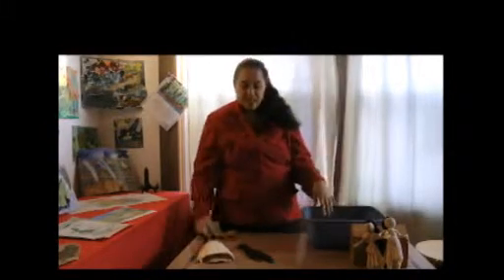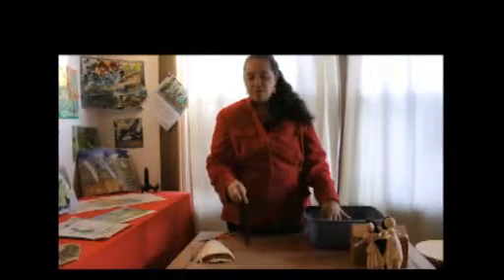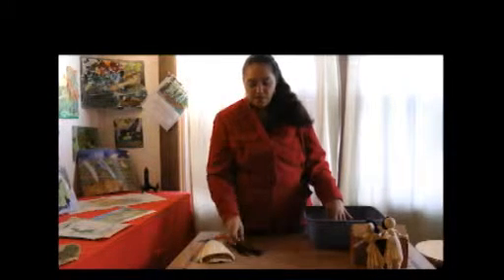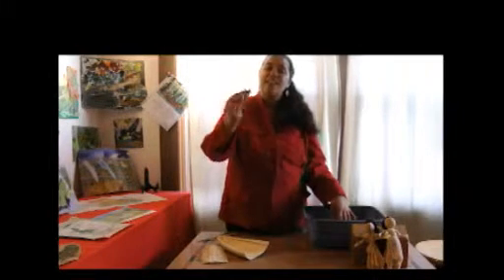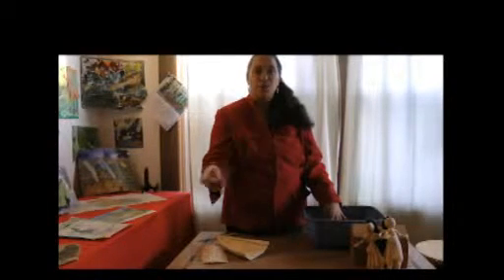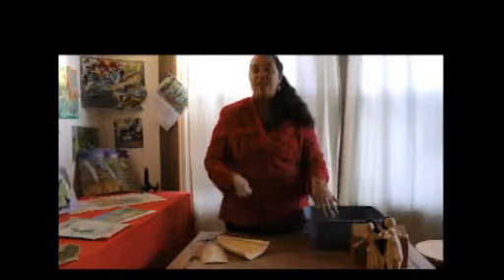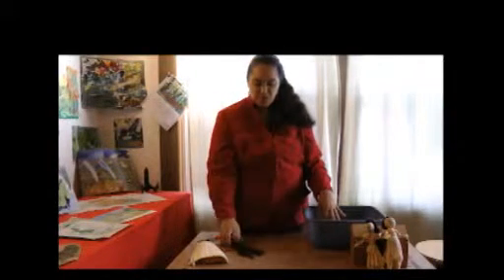So, you need corn husk, you need some scissors, and if you'd like, you could have a little bit of yarn for hair. I make many of my corn husk dolls without any hair at all, but I also sometimes use the silk from the fresh corn husks from your garden. The silk is that really fine hair-like material you have after you peel the husk away. Traditionally, we use that silk as the hair, but in the modern world we substitute with yarn, or string, or hemp — it can be any of those things.